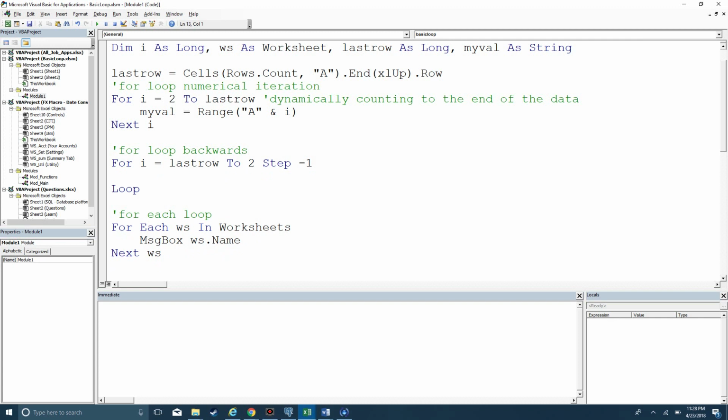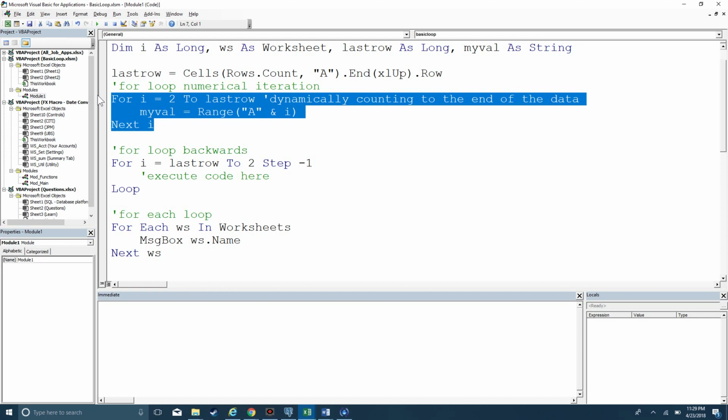So I realize that's a lot going on with loops, but the takeaway I want you to get is that the basic loop that you're going to be working with is this one here that says for some starting point to an ending point, execute some code. And I'm usually going to use that to indicate a specific row. And then the next loop that I'm going to use quite a bit is to loop through a set of objects within a collection. So saying for each workbook in the collection of workbooks that are open, or each worksheet, or possibly each cell within a range. These are going to be some very powerful loops for you to use.